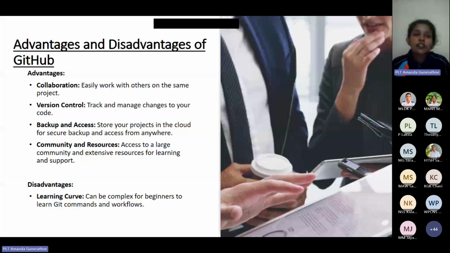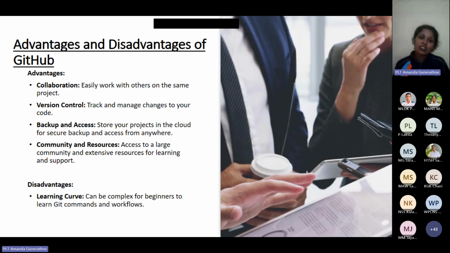This part is going to discuss the advantages and disadvantages of GitHub. Advantages, as we discussed: it is very easy to work on the same project. As I said previously, with four or five members, you can easily work from a variety of places on the same project.